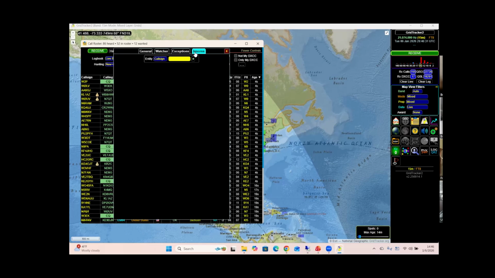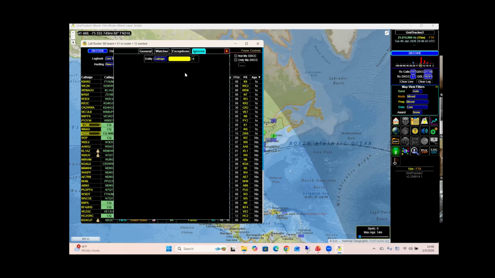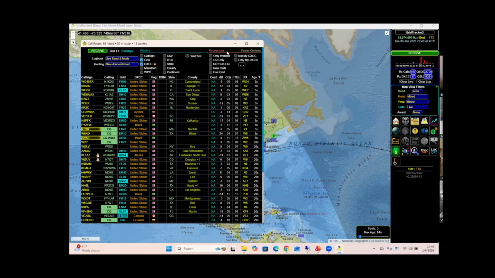And if there's a call sign you're not really interested in, or you don't want to listen to, you can put it in, and it eliminates them and will not list them. Then you can set it to only see wanted, or only see CQ.